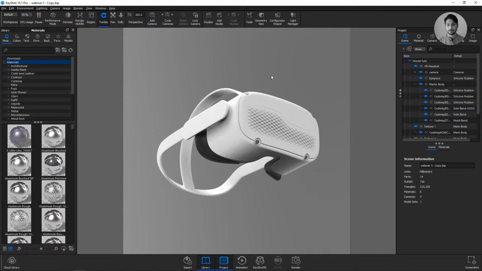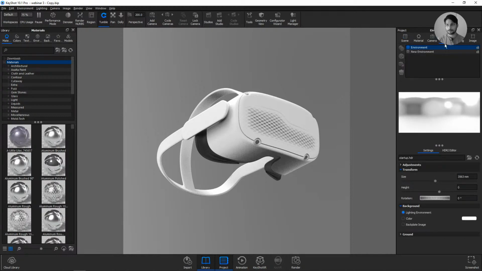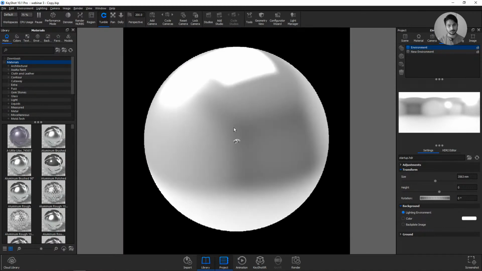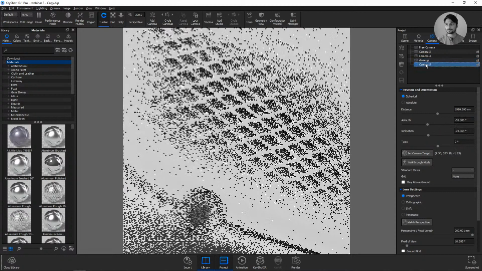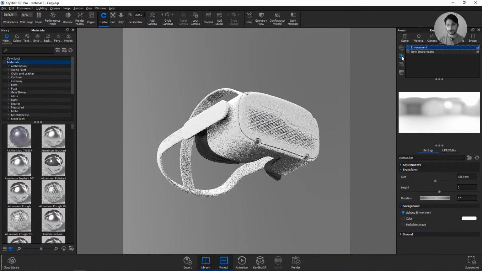So for that, let's go to environment. You can see this is the HDRI that we are using at the moment, correct? So let's create a new blank environment.